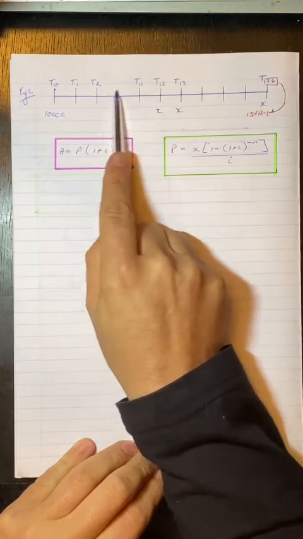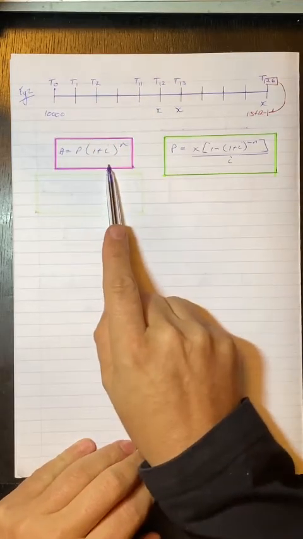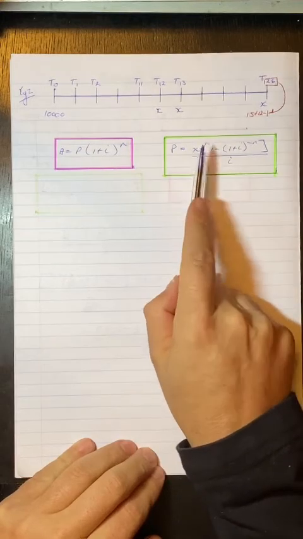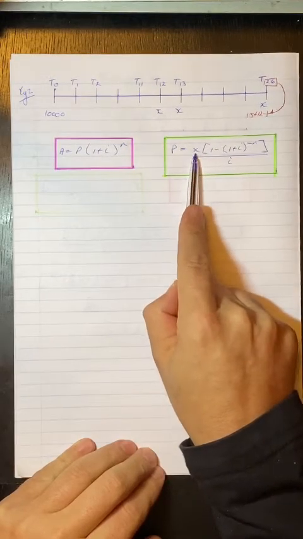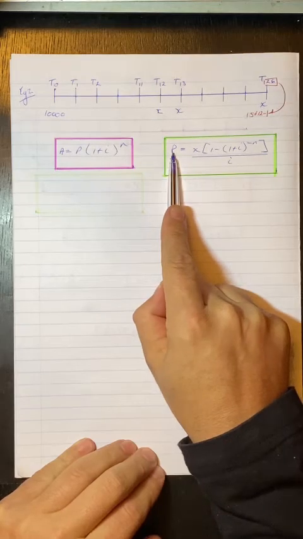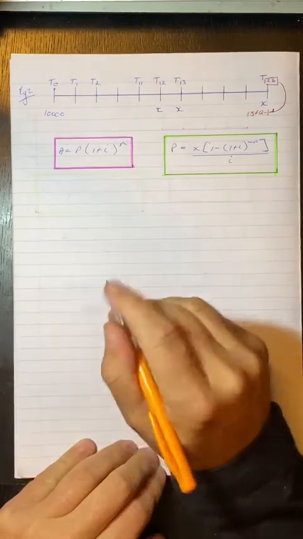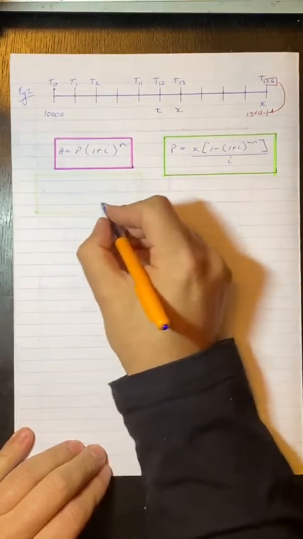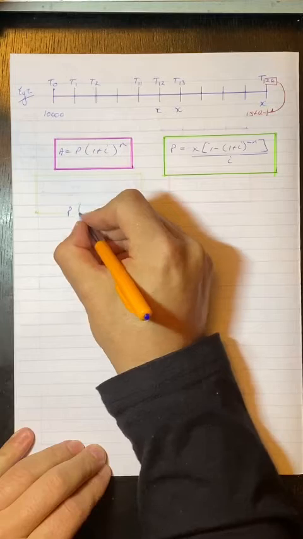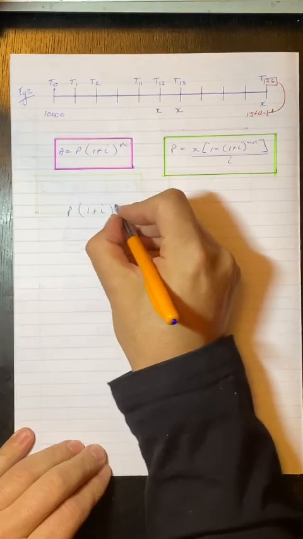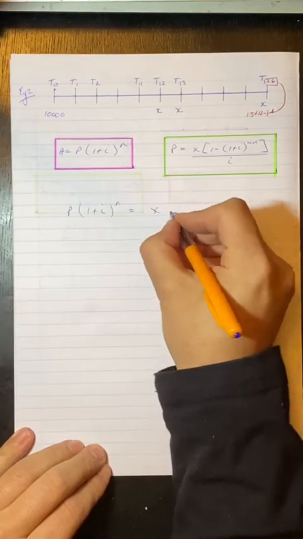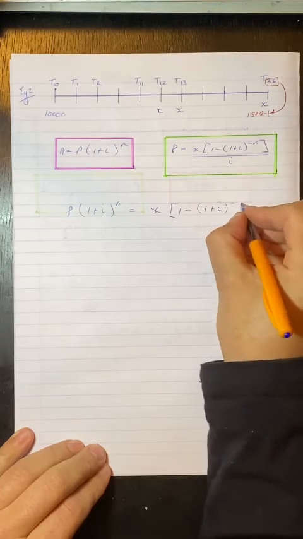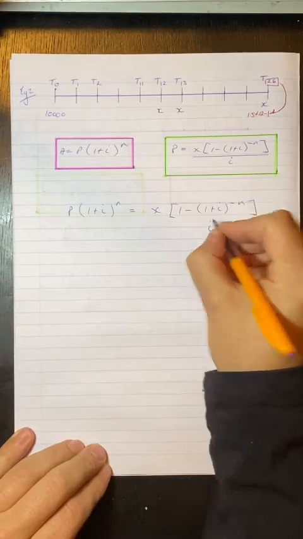So this will gain interest, which we'll use this formula over here. And then we'll use this formula here to work out what our monthly payments need to be. Because it's a loan, it's present value. All right. So I'm going to set these two equal to each other. You've got P (1 plus i) to the power n equals x times the present value factor, all over i.